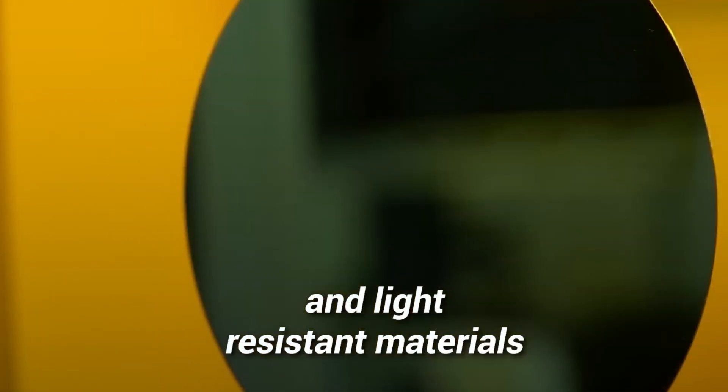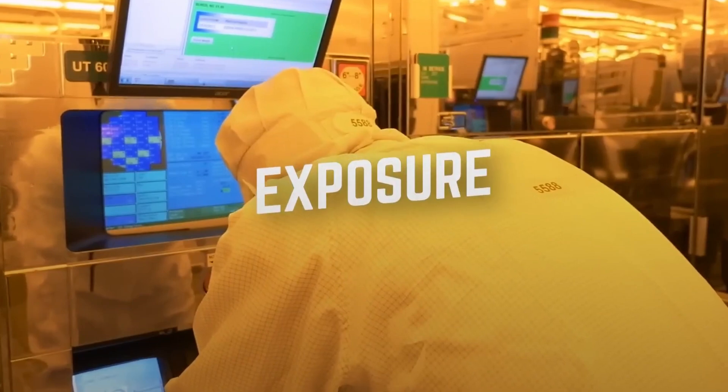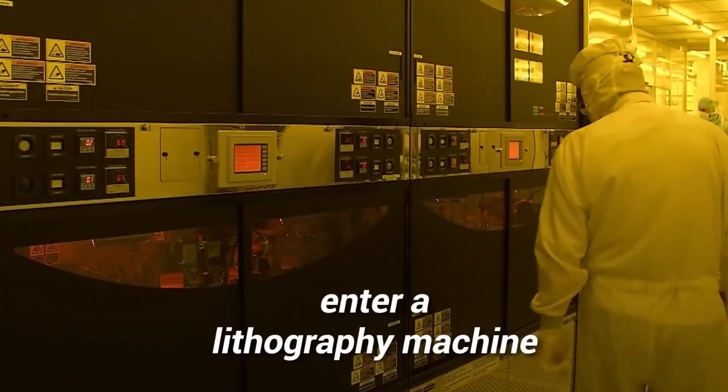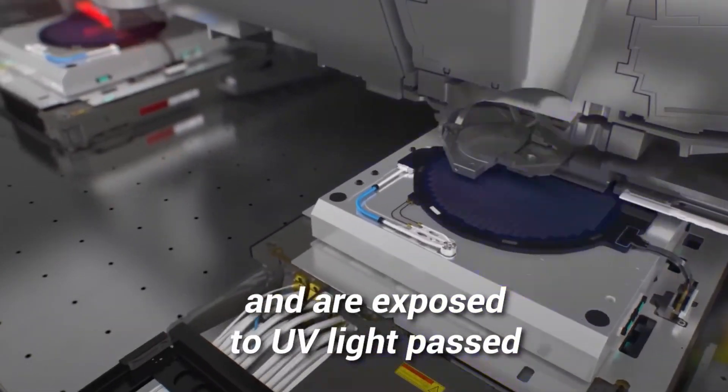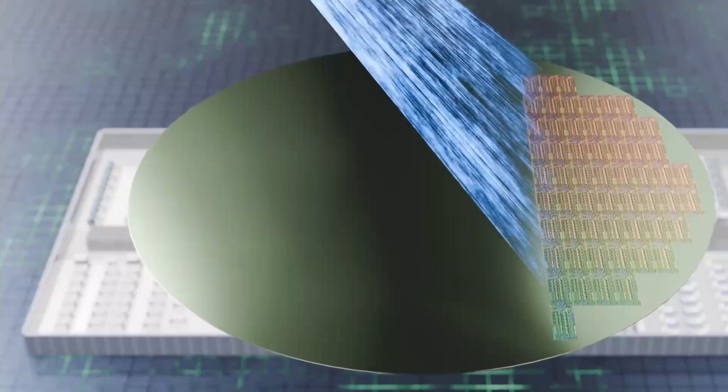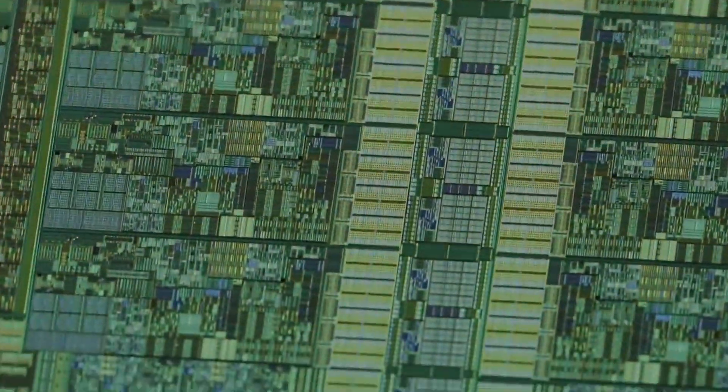Transistors are built level by level like mini skyscrapers, resulting in hundreds of microchips, each containing more than a billion transistors. The challenge is to double the number of transistors on a chip every two years to meet the demand for increasingly powerful devices and computers. The biggest challenge for engineers is finding new ways to improve the laser beam that engraves the shape of each transistor.